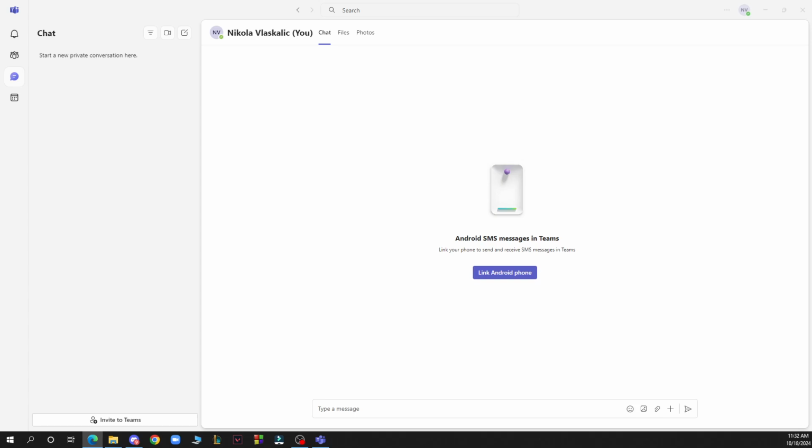But now guys, let's see what we actually have in front of us here. So in the top left corner, as you can see, we have the activity, the community, chat, and the calendar. In the bottom left corner, we have the invite to teams and the search bar in the very top of the screen. But now guys, let's see how you can actually go and manage multiple teams in Microsoft Teams.